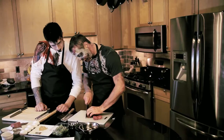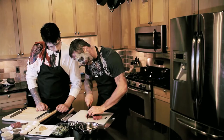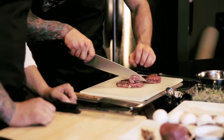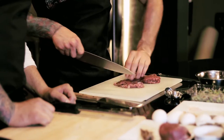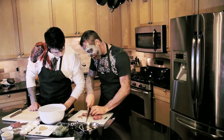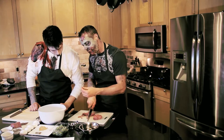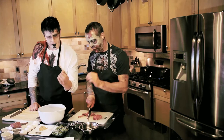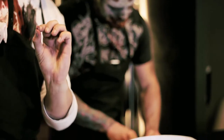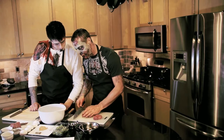So with this filet, you want nice small chunks. You don't want them too small, but you wanna make sure they're small enough so that they're kinda minced up. So once we cut that beef into nice strips, then we're just gonna go in and dice it up nicely. Filet mignon is the most tender cut you're going to get out of a cow. That's what we're looking for. Very tender. You don't have to go too small because this is going to melt in your mouth.